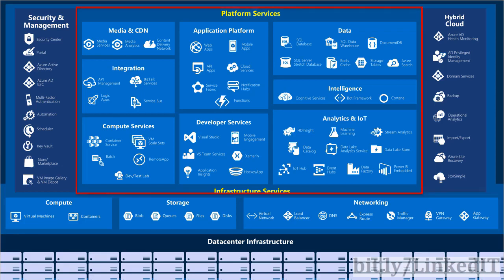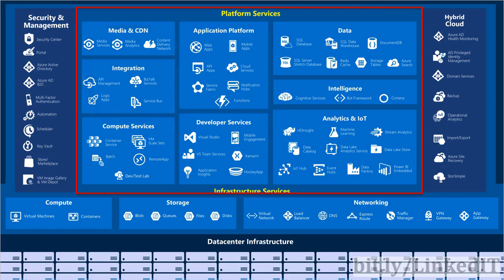Then if we look up at platform services, and again, we'll go through some of these in a little bit more detail later on, but just look at the rich amount of services available. And I'll point you to data in the top right, first of all, where we've got SQL database, SQL data warehouse, document DB, Azure Search, all there. If we drop down, we have intelligence services, we have bot frameworks if we want to create chatbots, cognitive services that can look at images, that can read speech and tell you what it's basically saying as text, analytics and IoT, machine learning, data catalog, all these things that are available to us. If we move towards the left, we've got all these developer services and application platforms that we can deploy, and then we have a whole bunch of integration and content delivery systems as well.